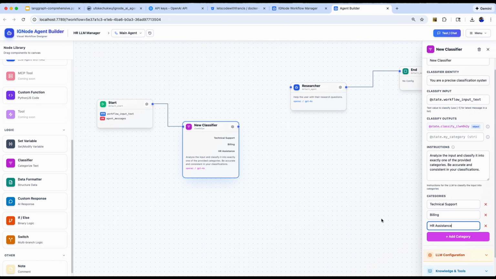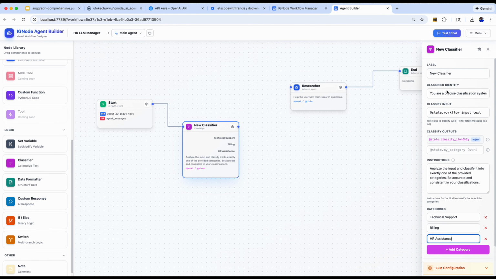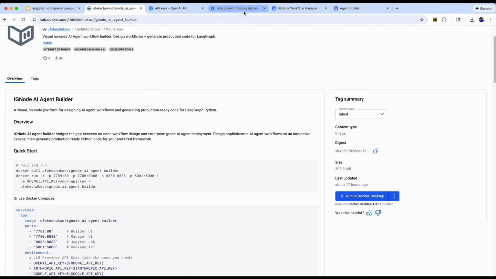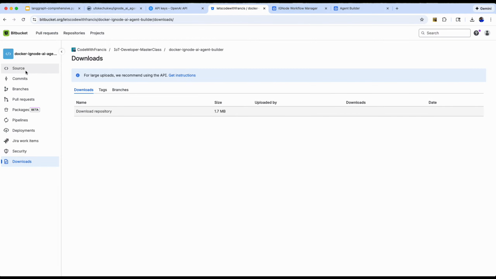So now, we need to tell our agent what to do, right? So we need to give it an identity, right? First of all, we'll give it a label, HR classifier, right? And we need to give it an identity. I think if you go here in the examples, I have it right there.